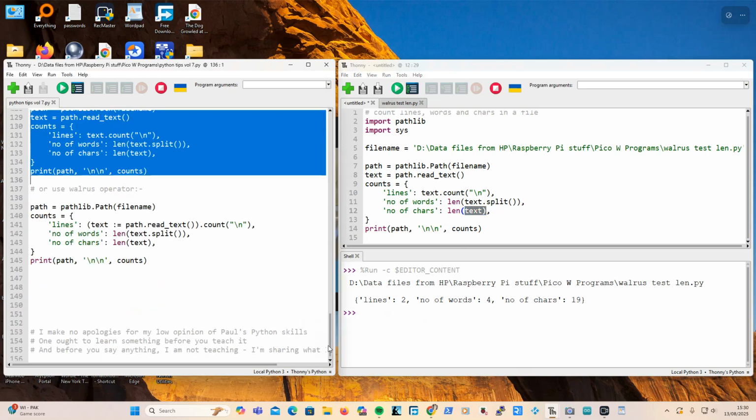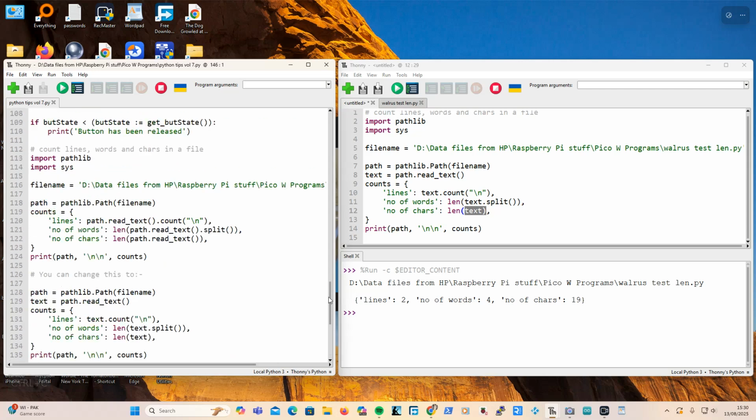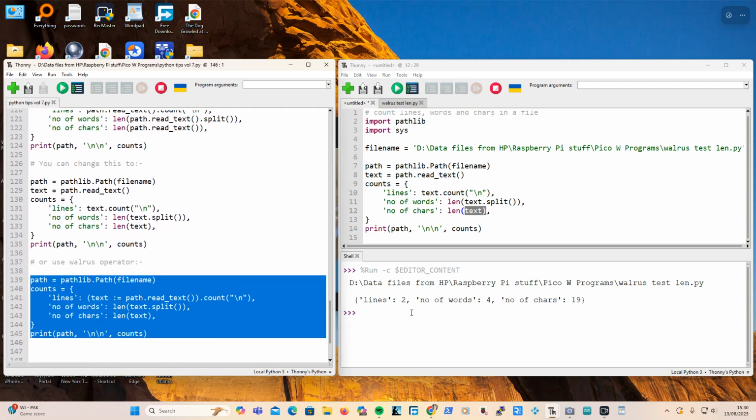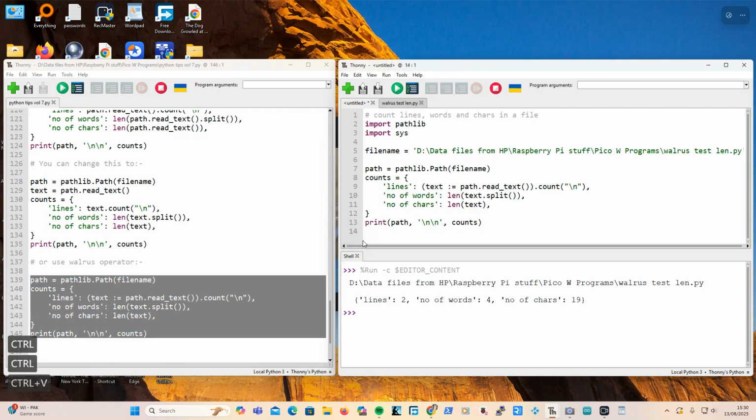Or you can use the walrus operator. So we'll take that and replace all those lines. And what this does is the counts. It's creating this dictionary, so it goes lines, and in here on the first one you're using the walrus operator.